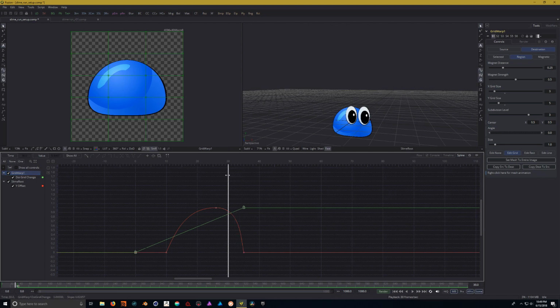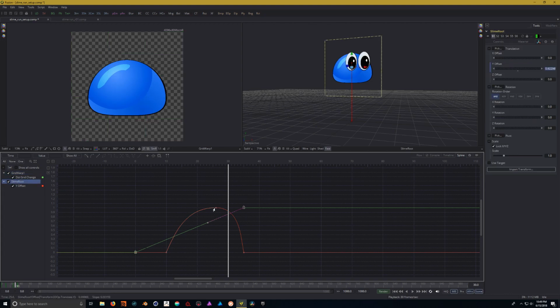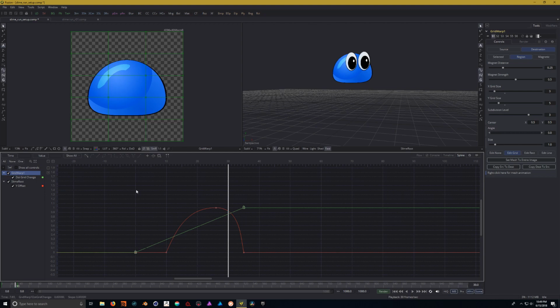Fusion is going to place keyframe points on each point, but it's going to be building the graph up. Okay? Now, you still will get your splines, right? But the difference is that I can't move this up and down. I can move it left and right, but I can't move it up and down on the graph. As opposed to the slime root, where if I just clicked on this, I can move this up and down.